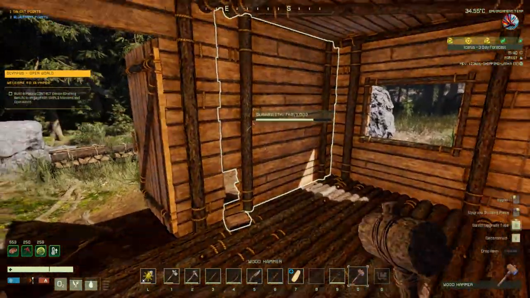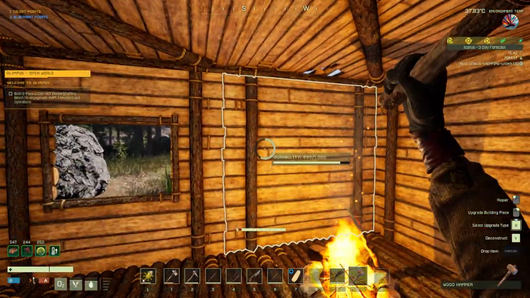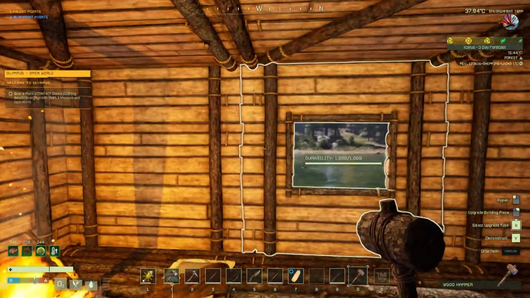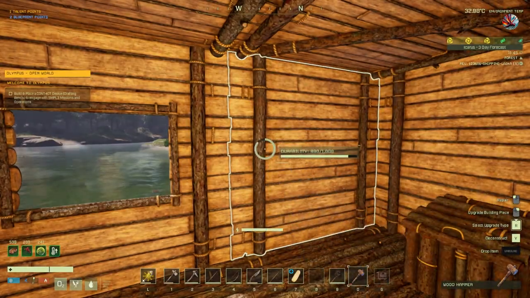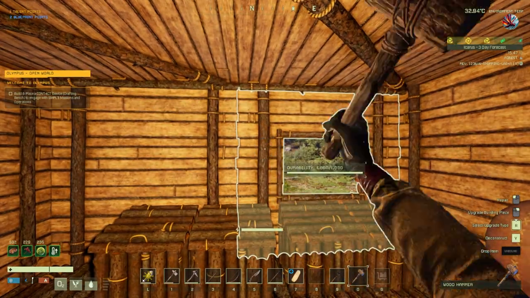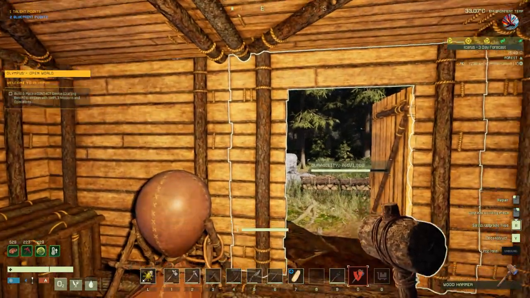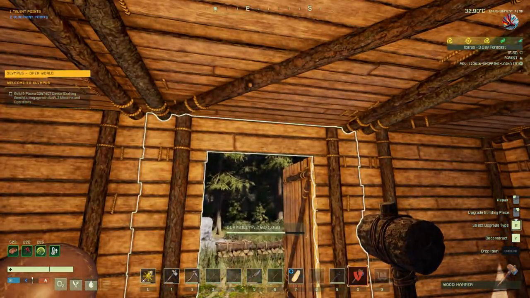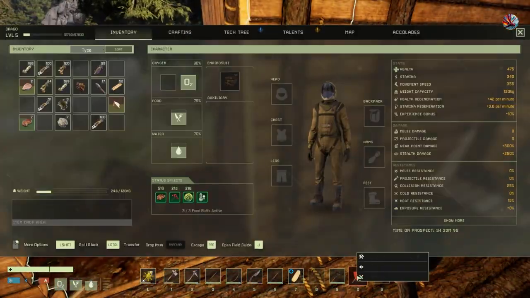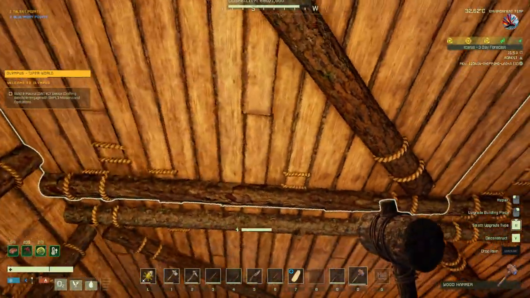And my hut's still damaged. Let's just quickly check everything. You're still damaged. You're damaged. Okay, okay. Damaged, damaged. Damaged, you're damaged, definitely. Come on, why is this not repairing? Come on. Oh, that's because I broke my hammer. There we go. Ceiling, you're damaged.